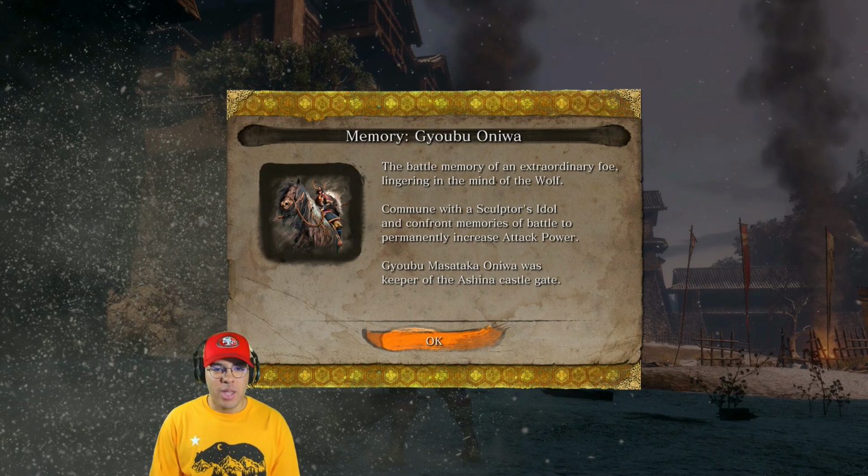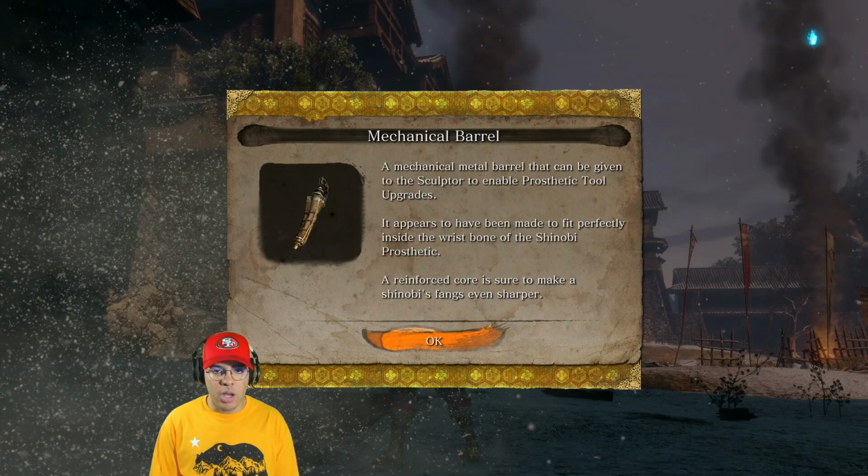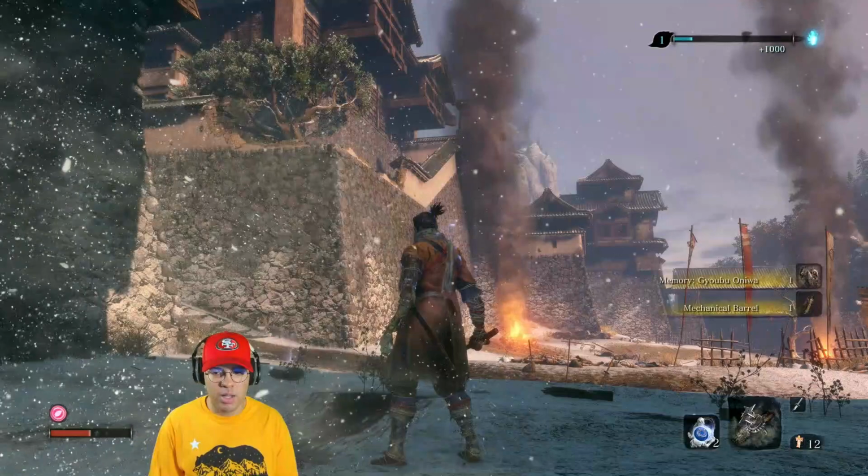Memory of Gyoubu Oniwa, the battle memory of an extraordinary foe, lingering in the mind of the wolf. Commune with the sculptor's idol and confront memories of battle to permanently increase attack power. Gyoubu Masataka Oniwa was keeper of the Ashina Gate Castle. Mechanical barrel. A mechanical metal barrel that can be given to the sculptor to enable prosthetic tool upgrades. It appears to have been made to fit perfectly inside the wrist bone of the shinobi prosthetic. A reinforced core is sure to make a shinobi's fangs even sharper.